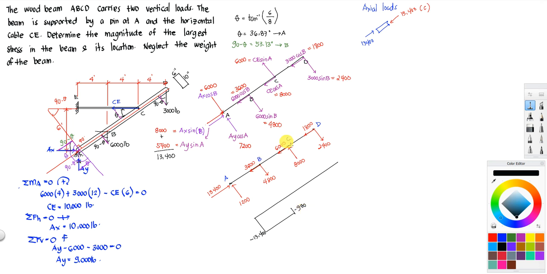From B to C, wala ulit. Okay? Again, plus ulit to, no? Kasi ang compression natin is 13,400 ito. So, lahat ng pakaliwa, i-add natin. So, negative 9,800 plus 6,000.